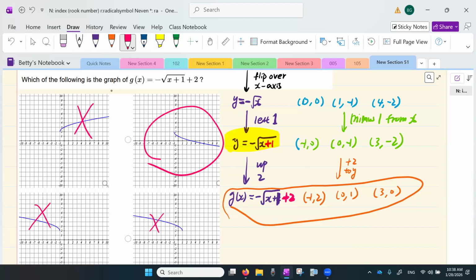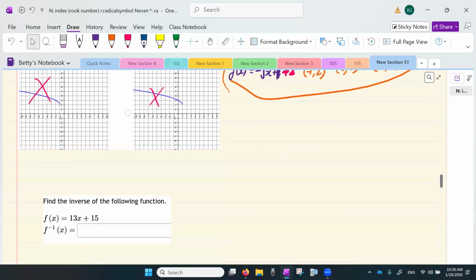Has to be this one, right? You see that? This is 0, -1, 2. Yeah, this is -1, 2. And here we have 0, 1. We have 3, 0, 1, 2, 3. That definitely is a correct curve. You see that? Yes or no? I'm going to do it again here, okay? Let me get more space.